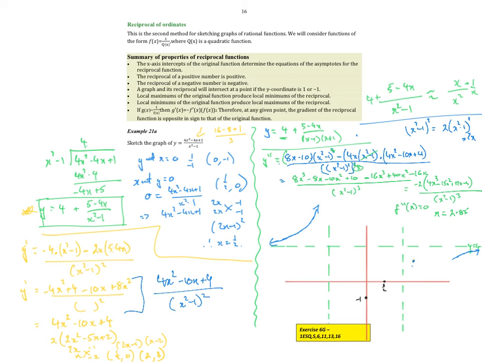So there's my turning point. I might just make that turning point a bit lower. All right, so let's put it all together a little bit. There's our turning point. I know I've got a point of inflection there. So my concavity changes at that point. That's the only place that concavity changes.